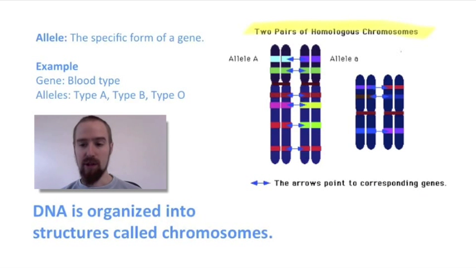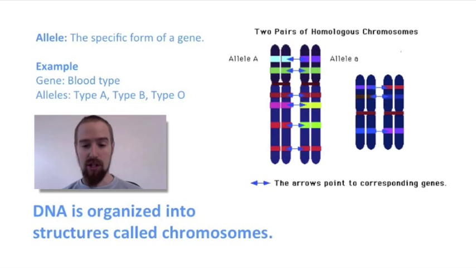To understand the difference, we need to know something about these things called alleles. An allele is the specific form of a gene. For example, a chromosome may hold the gene that determines your blood type, but which specific blood type you have depends on your alleles. You could have type A alleles for the blood type gene, or type B alleles, or type O alleles. To use an analogy, if there was a gene for ice cream, you might have a chocolate allele, or a vanilla allele, or a strawberry allele.